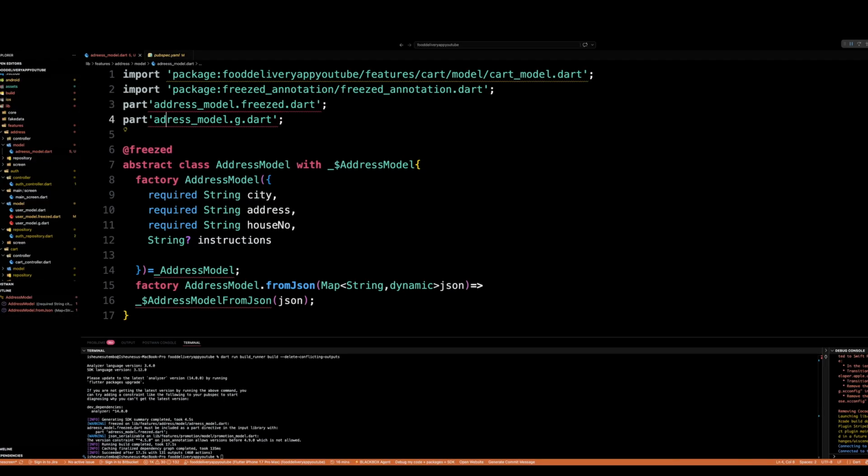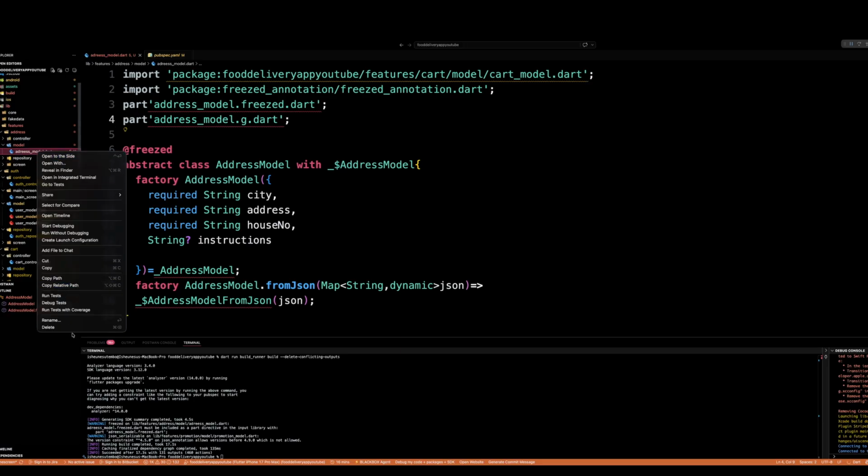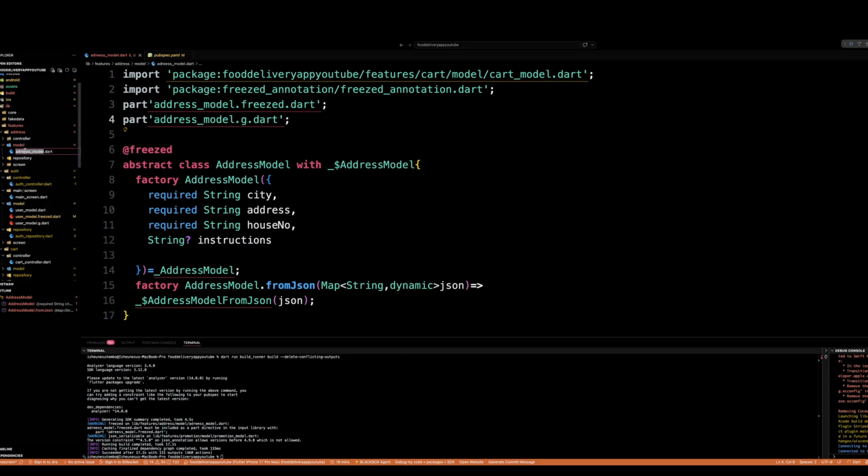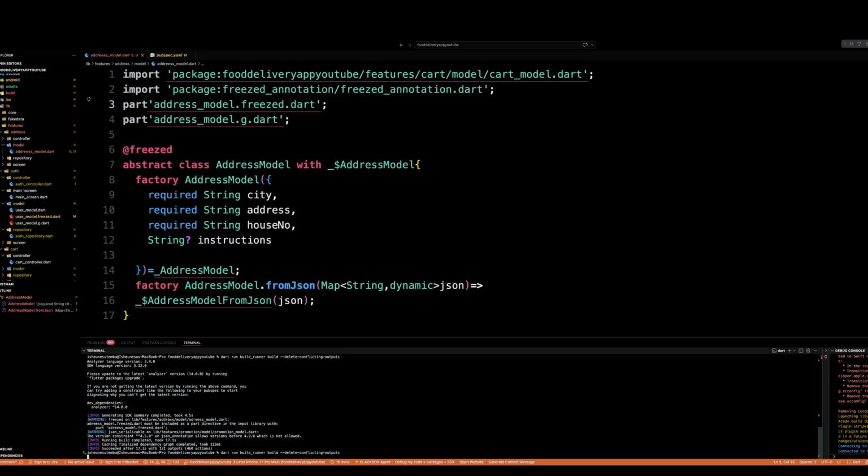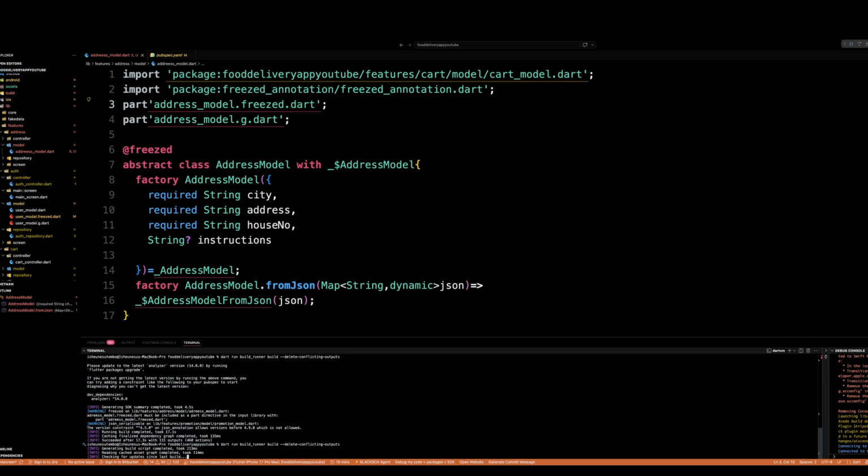Okay, so I made a typo. It's supposed to be address. I'm just going to rename this file. Make sure that the file name is the same as the one that you typed on the part file. Okay, so let's run the command again.